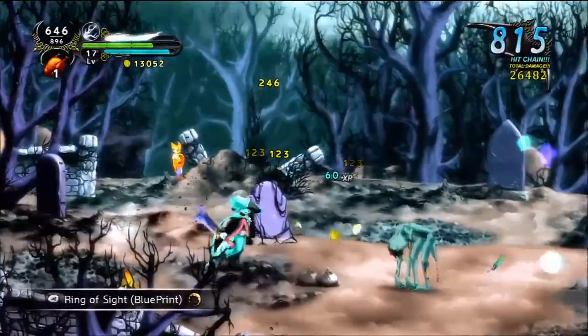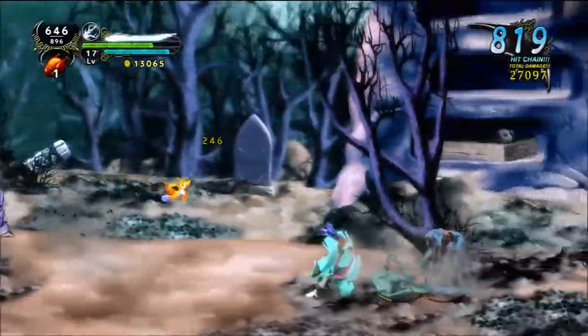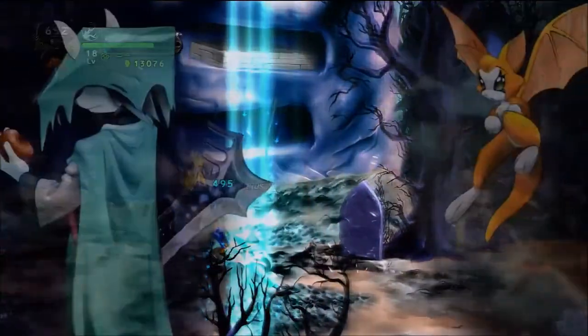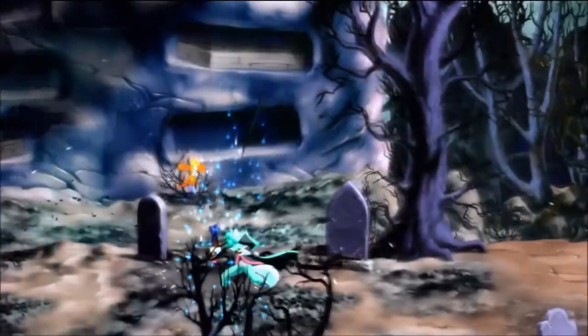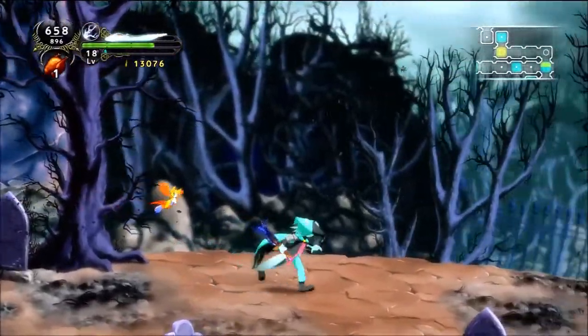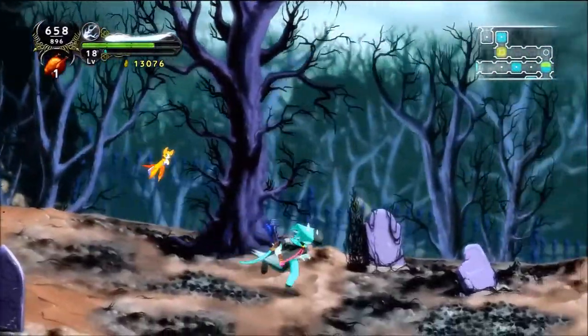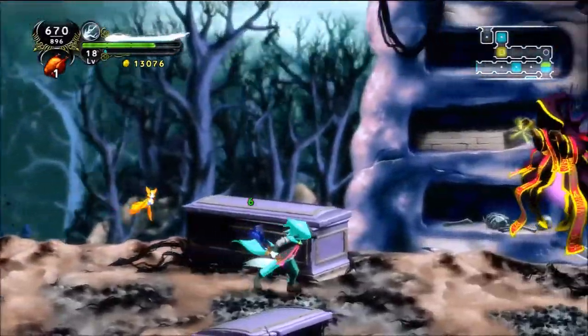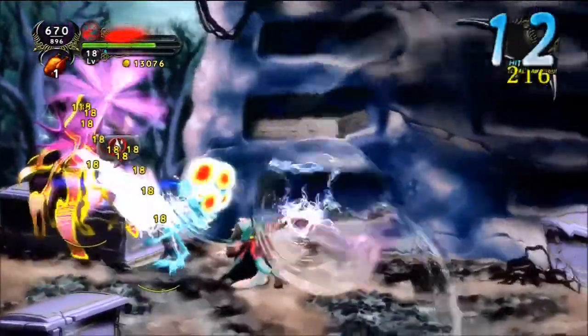Got a ring of sight blueprint, but we've had rings of sight for a while now, so that's actually not really all that helpful. Give us a level up, put some points into attack. Raised our attack rather significantly, actually. Went from 100 to 150, so a 50-point bonus is nothing to sneer at.